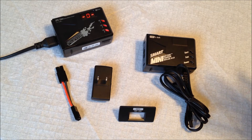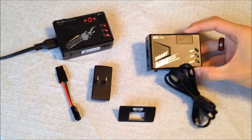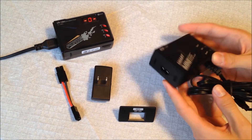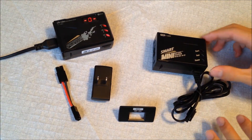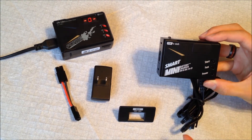Now to the main point: I have two chargers in front of me. This first one is a smart charger for nickel cadmium and nickel metal hydride batteries. Like I said, it's $29 and I really like it because it's so simple — you have your power, your charging plug, and one button on the whole thing. You plug it into the wall, power turns on, plug the battery in, and it starts charging.